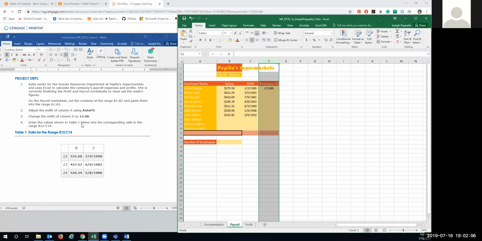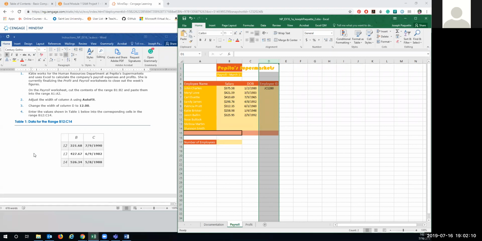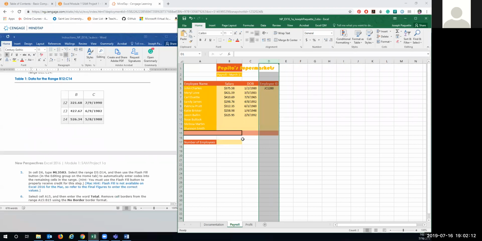Enter the value shown in table 1 below into the corresponding cells B12 to C14, which is here.